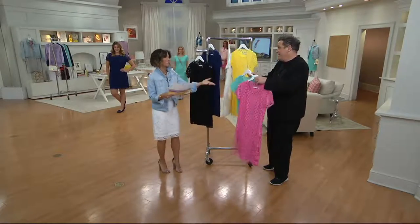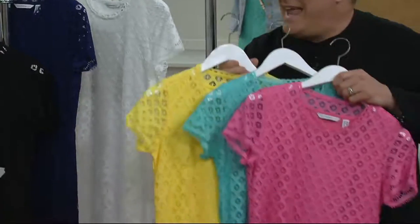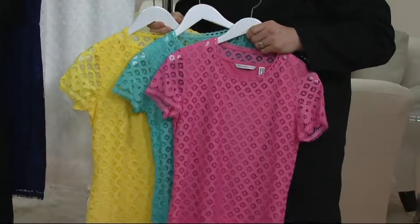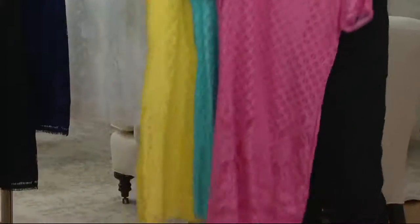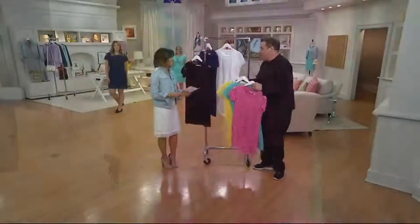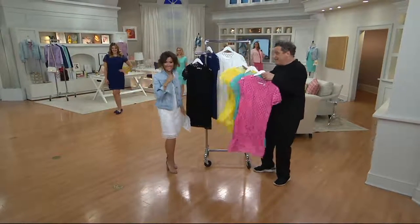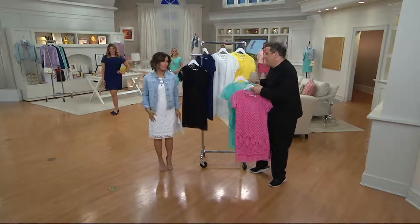Let's talk about this bright pink, the island breeze, the citron — those are just like candy, those colors. And what are you wearing to Easter? What are you wearing to your kid's graduation? You would get it by then. What are you wearing to the Mother's Day thing they're throwing you? You'd have that by May too. I'm not sure you want to wear black or navy to those occasions.